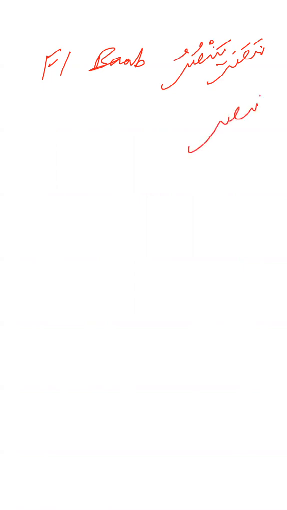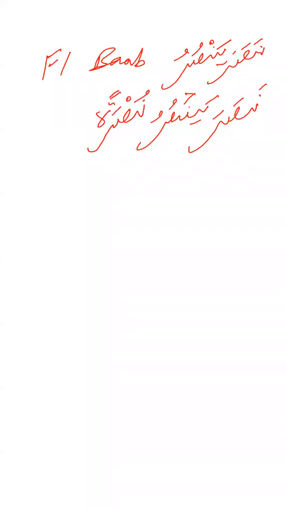Family 1, Bab Nasara Yansuru. So the first three words are Nasara Yansuru, and one of the masdars for this is Nusratan. Okay? Again, there is no set pattern for words coming in this family to have the same masdar. So Nasara Yansuru Nusratan. What will be the ism fa'il?